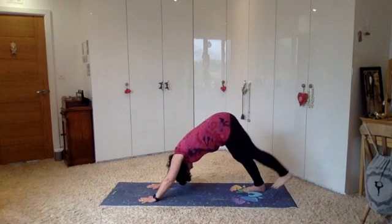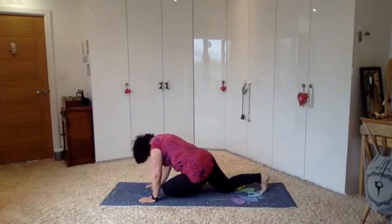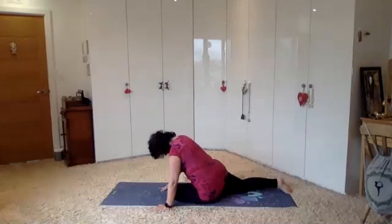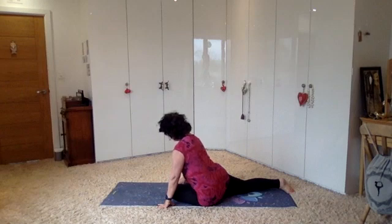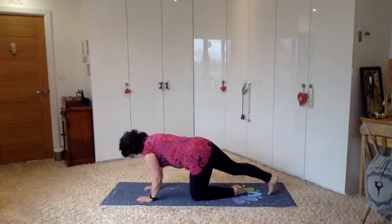And then this time with your left leg, bringing that up. And then bringing the knee forward behind your left hand. And into pigeon on the other side. And coming forward and lying over that leg. And then tucking that back toe, coming up onto your hands and back into a downward facing dog.